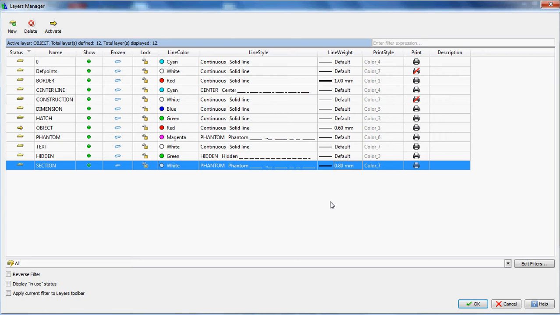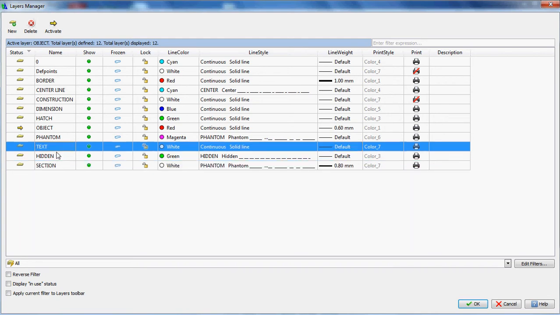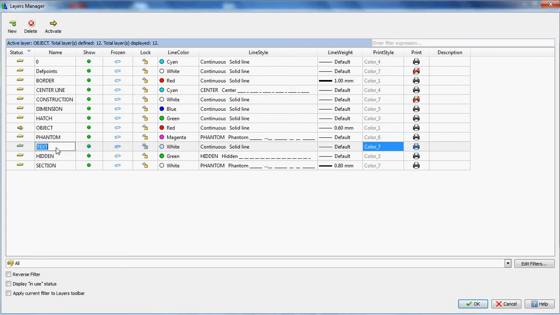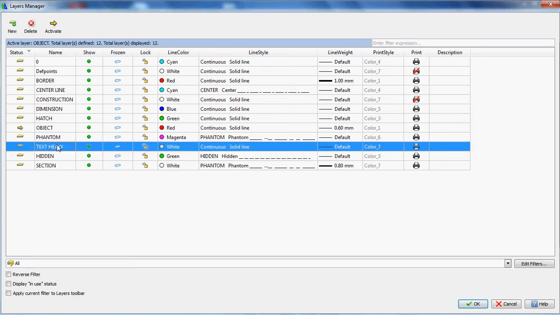There we go. And then text heavy and text light, again, I'll change this one here. This one will be text heavy. Text heavy is white, continuous, and default, so we're good there.